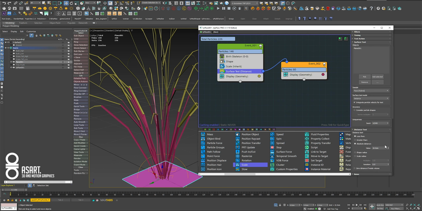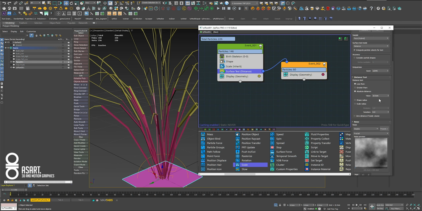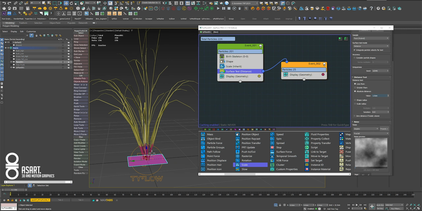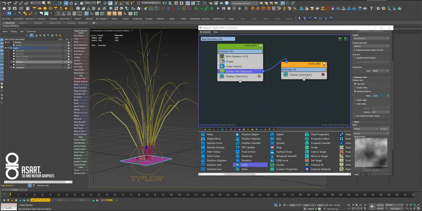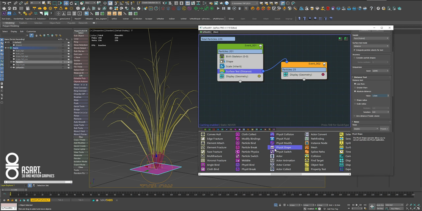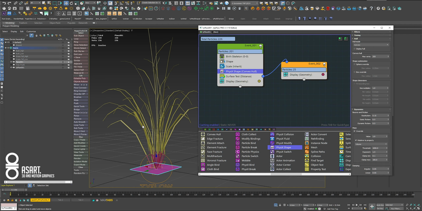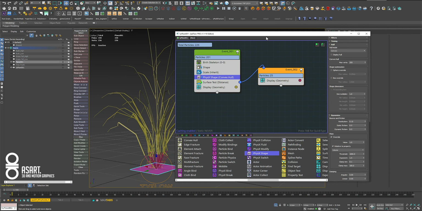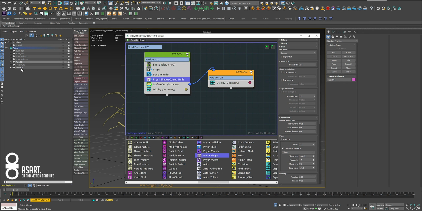And I'm gonna change the distance to 1 centimeters because this is just too high. I don't want it to be everywhere. So just that little segment, that bottom part, gets sent to the next event. Now in the first event, we will go and use physics shape and turn them to physical objects, and now they will react to gravity and also to the ground collider here, because those are set in our tyFLOW setup.